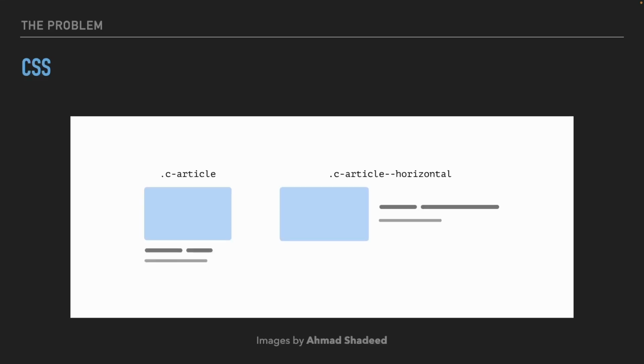What if you need to build something like this? CSS is a problem, and we want to build a component which looks like this, for example, on a small screen. Let's call the class c-article. And on a big screen, it's also c-article, the same class, it's just the difference in the view. So it's easy to build. You already told us about media queries, so we just create a media query: for a small screen, look like this, for a big screen, look like this.